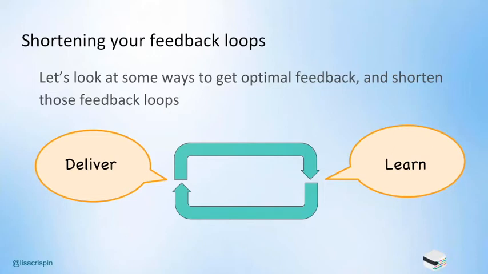So we have all these pipelines with all these stages, and they can take a long time to run. So we want to get fast feedback, but we also want to be confident. So how can we get the optimal mix of that, of fast enough feedback, but enough information that we feel confident? So we're delivering something and we're learning about it once we deploy it.